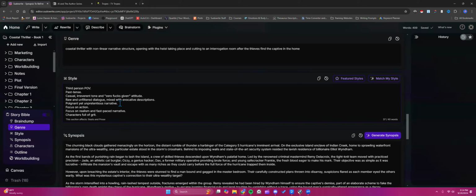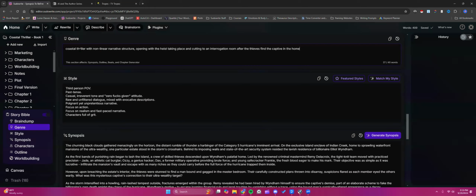Your style tells the AI how it happens, and so does genre. So if I have erotica here, everything kind of gets filtered out through your genre box. I always think of it as a sifter. So if I had the word fantasy in there, first thing it's going to do is look, does this align with the fantasy genre? If not, hey, kick that to the side and go to another word.